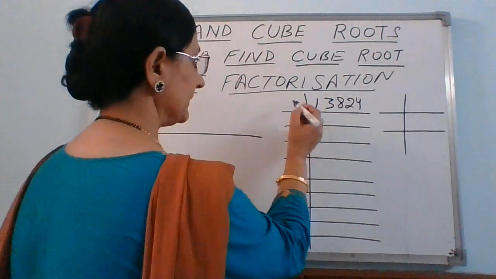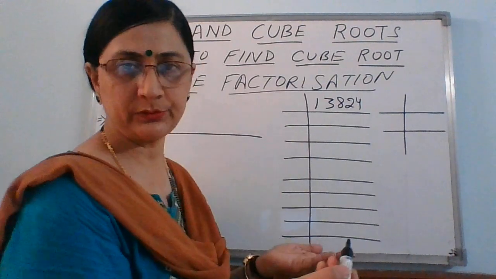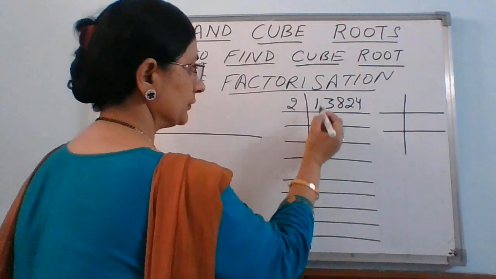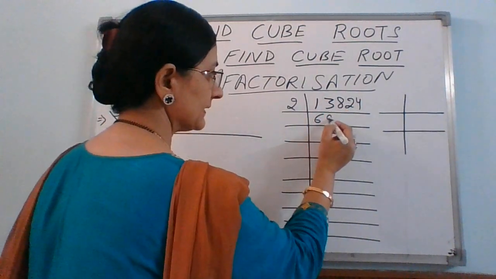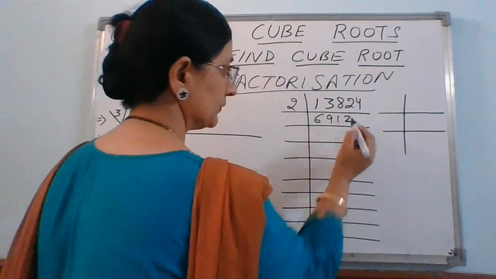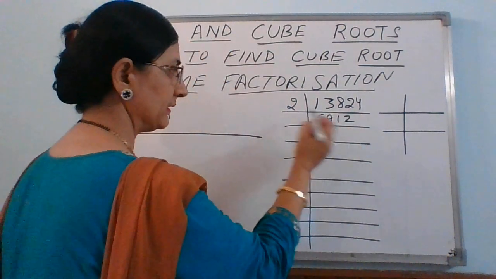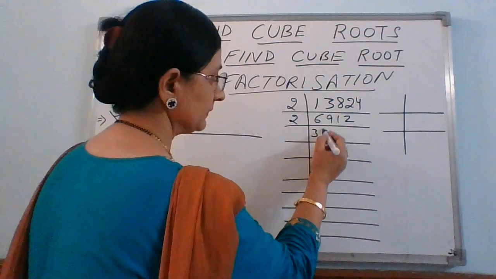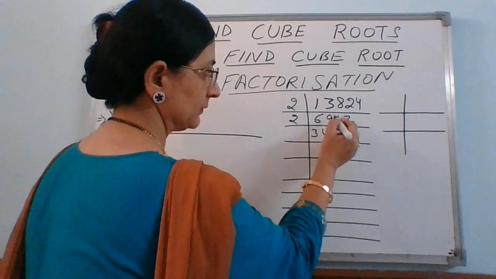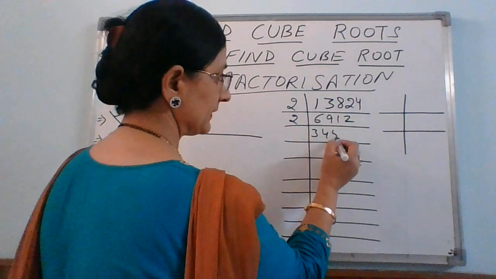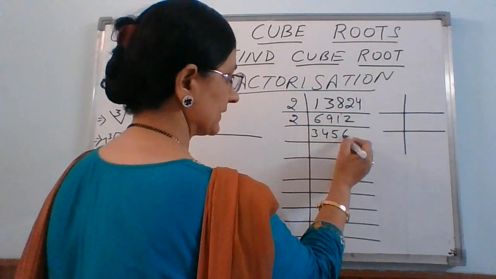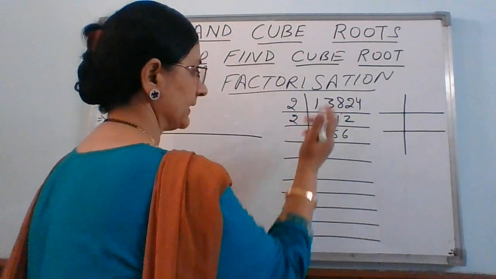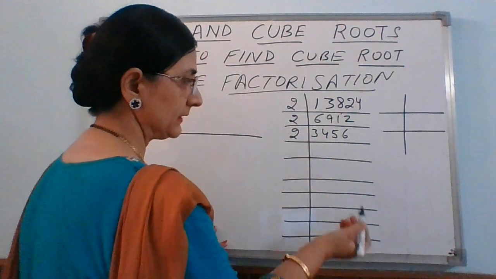So the factors will be, it is an even number, so you'll be able to divide by 2, right? 2 6s are 12, 18, 2 9s are 18, right? 2 1s are 2, 2 2s are 4. Again, even number, right? It will be divisible by 2. So 2 3s are 6, 2 4s are 8. Here 8 or 9, so 1 we give to it. So it becomes 11, 2 5s are 10, right? 11, 12, 2 6s are 12, right, children? Okay. Now 2.